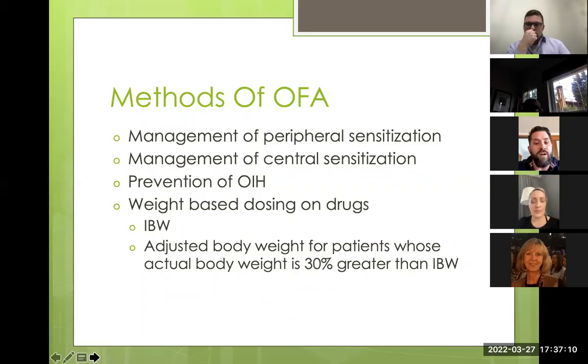But I really try to stay with just using ideal body weight, especially when I'm running my mix. I can just titrate it up if needed. And I can tell you 95% of the time, I never change my drip rate.